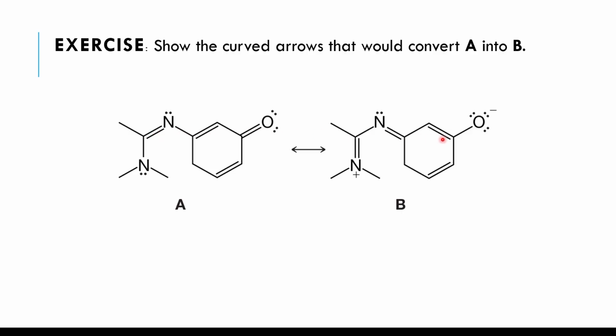And in the second part, again, we see that the pi bond in A is moving to the other carbon-carbon bond. So we can also estimate that this pi bond will shift here. And we can also see that the pi bond between carbon and oxygen is missing on the other side, and it is moving as a lone pair on oxygen. So after deciding what will happen from A to B, we can just add the arrows.